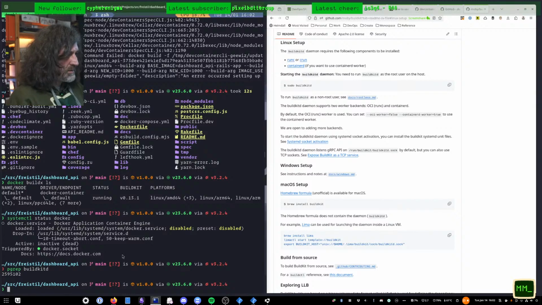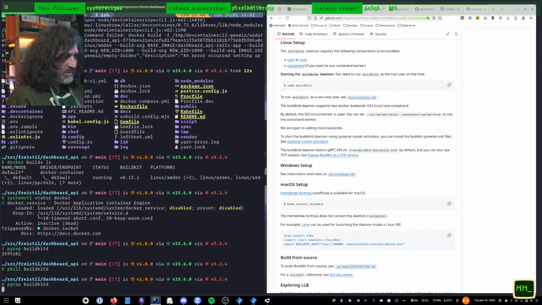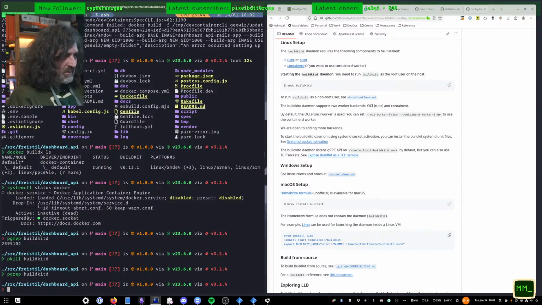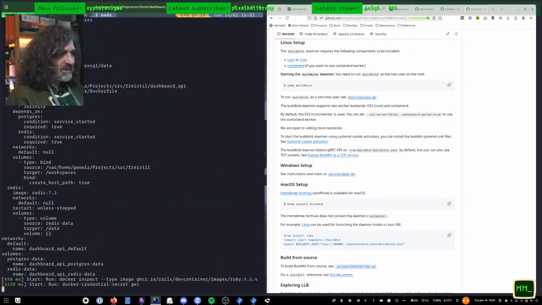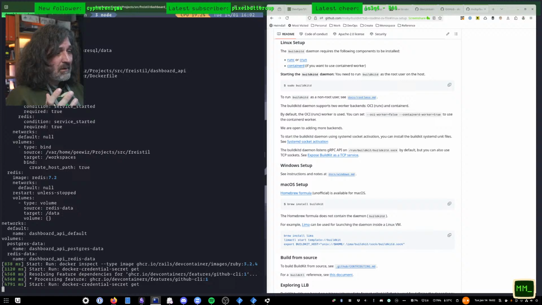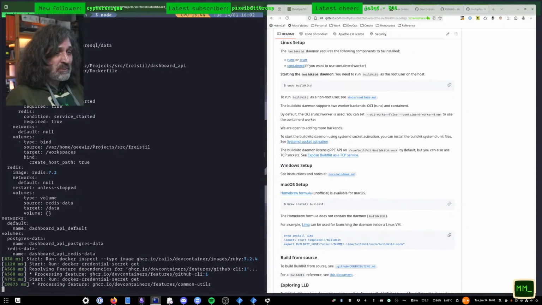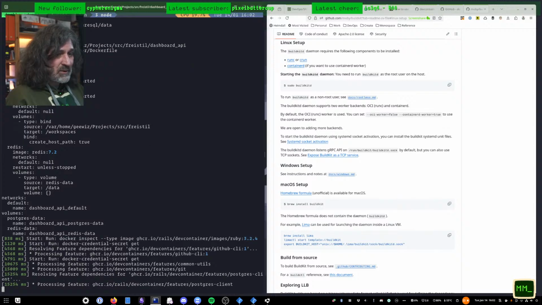I think I'm going to kill this, actually. No idea how it got started, but let's see if we can do a dev container build. Let's do another build first. So it might actually be that this hidden setting in my own system configuration caused all the issues that I've been fighting for more than an hour now.